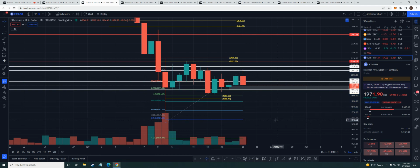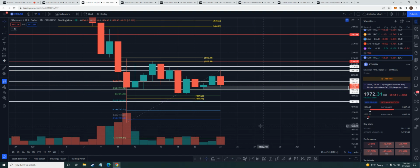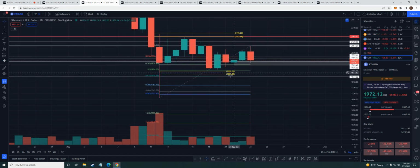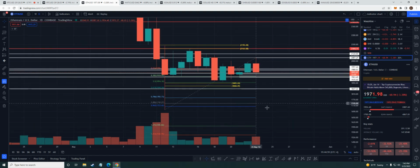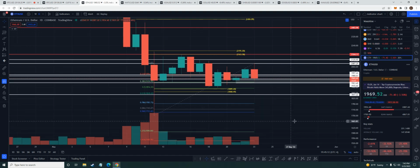Let's see here. Pretty much within our golden fib here, maybe down to this level right here, coming in right around 1847. Okay, so maybe a dip down to there. We also got our mid-range fib right there. So that's why I'd be looking for a downside target. If we do decide to break down, especially under 1900, that was where my first go-to would be, and then maybe this 1783. Okay.